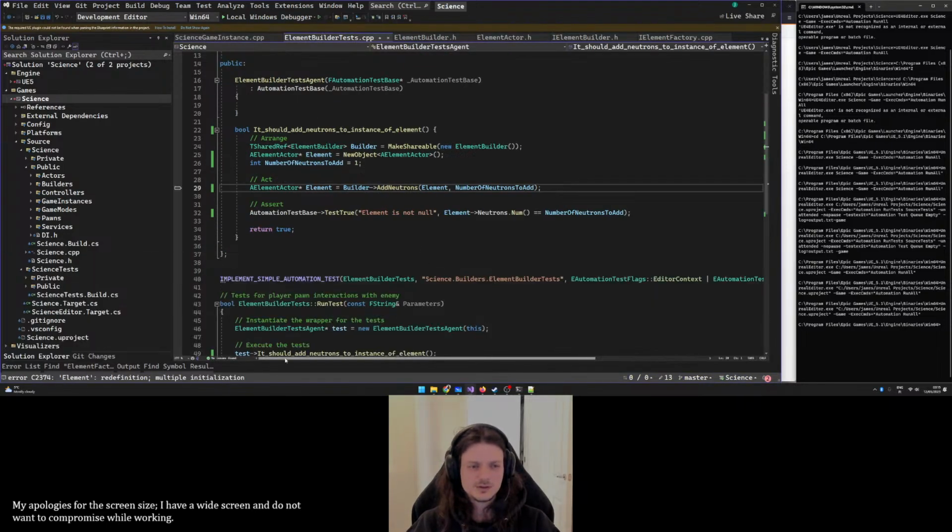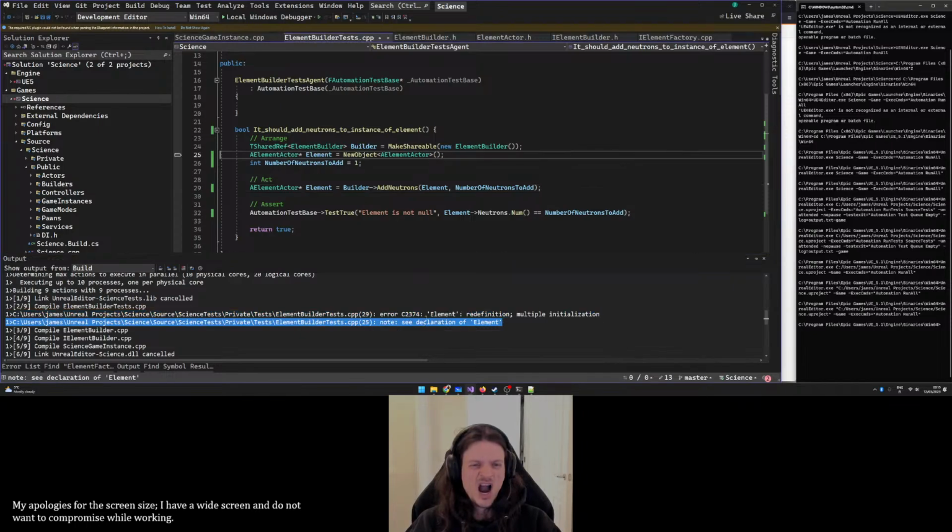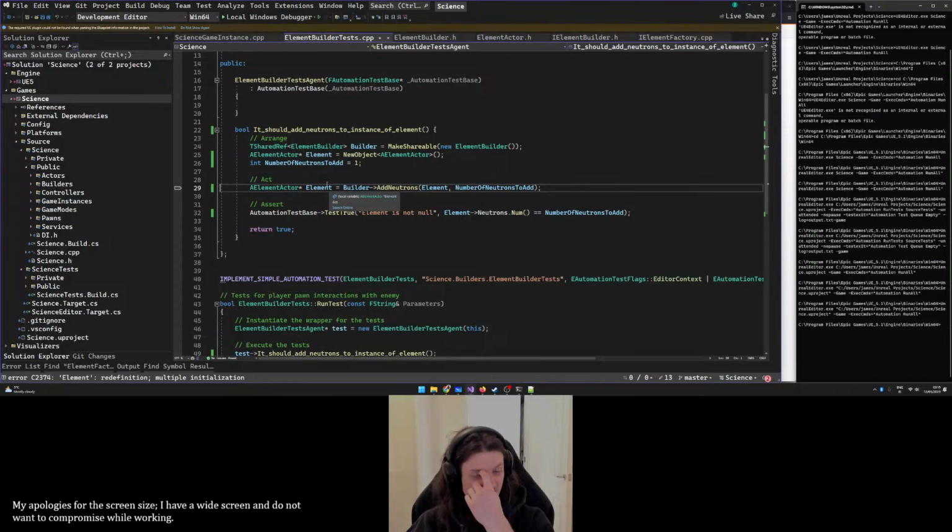Elements. Wait. Element redefinition, multiple initialization. Where? Element redefinition. Oh, I see. Modified element.